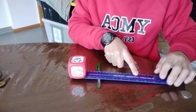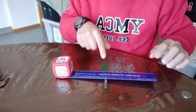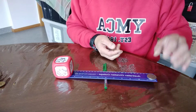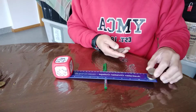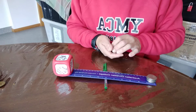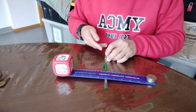All right, now let's just move the lever so that the pivot or the fulcrum is roughly in the middle. And let's see what difference that makes. So there's 1, 2, 3, 4, oh, getting there, 5. Okay, so 5. It now takes 5 20-cent pieces to lift the block.